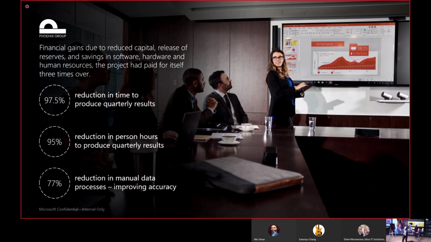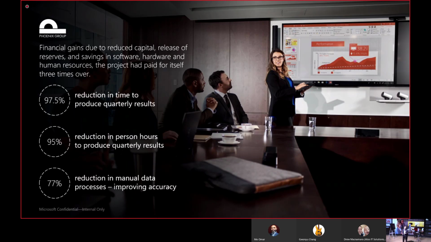As a result of that implementation, Phoenix realized financial gains by reducing the amount of capital that they need to hold, therefore releasing $200 million in reserves that they can now go use to invest in the business. In addition to that, they realized savings in software, hardware, and human resources. And the project has already paid for itself 3 times over.